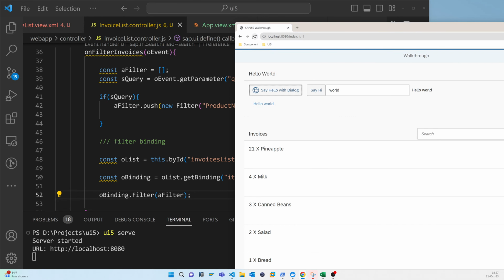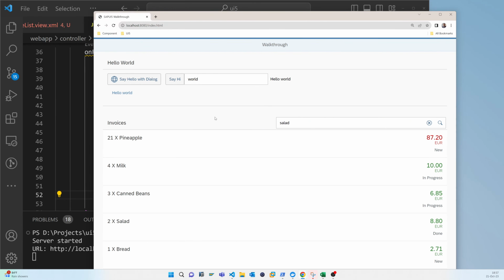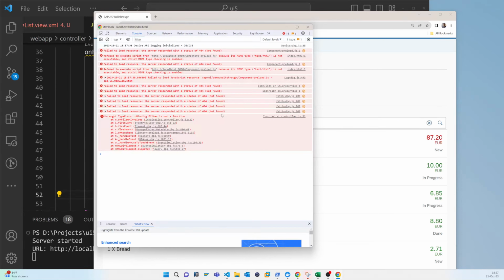If we refresh, it's somehow changing. Okay, binding filter is not a function. Now you can also see how I can debug.